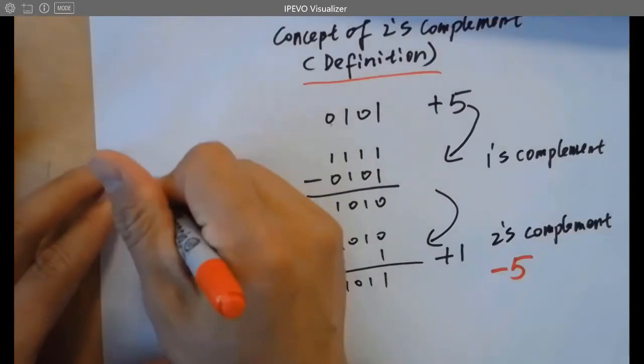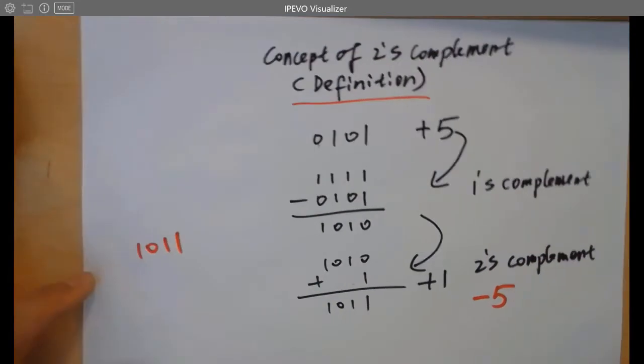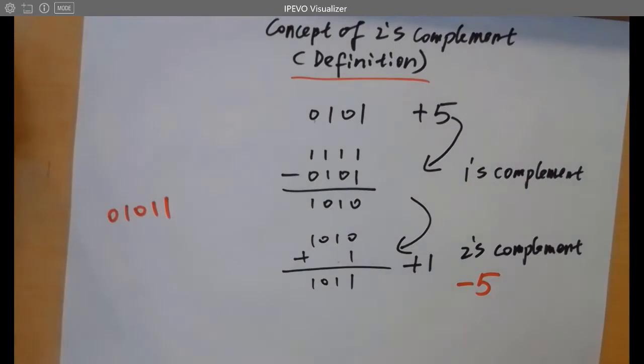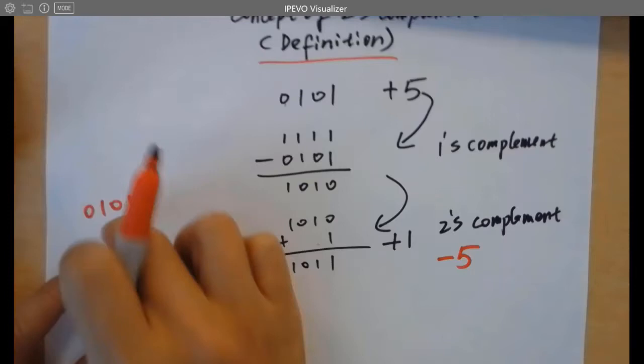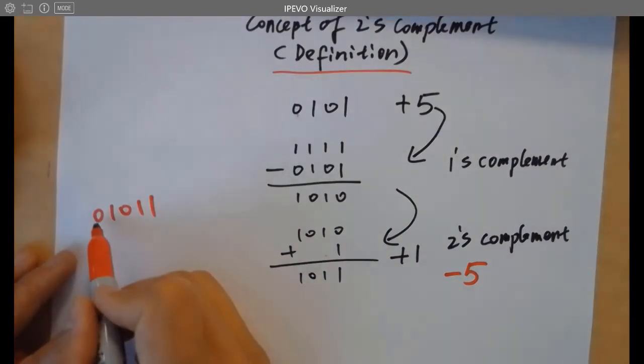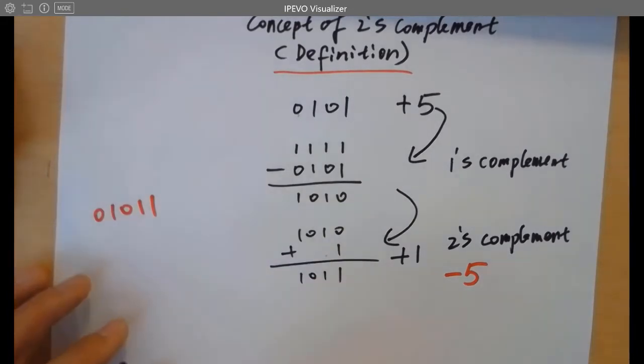So let me know, 1011, what is that number? You don't know? So what about this? Right now we are talking about everything in 2's complement. So what is this number in 2's complement? For positive numbers, it's not changing at all. It's still 1011 as the unsigned binary number, as we learned last week. But we put a 0 in the front, which means it's a positive number. It's a positive 2's complement number.